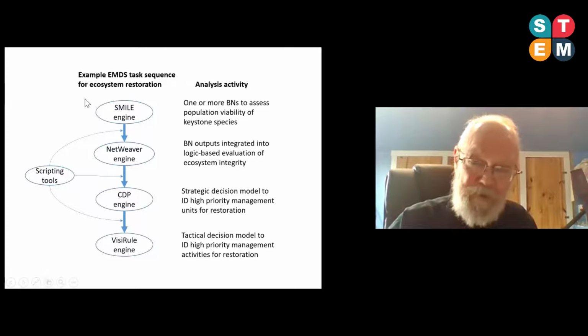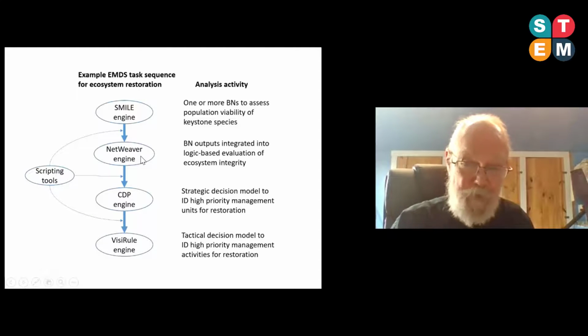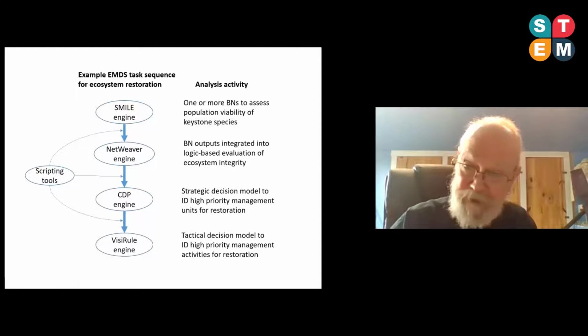But our bigger question is ecosystem restoration. So the outputs from those models can feed into a much larger, broader, abstract model dealing with ecosystem integrity. And here, the Bayesian outputs are fed into that. And now we're looking at an overall evaluation of ecosystem integrity, which is taking account of finer scale modeling coming out of the population viability studies. Now, at this point, the question we've answered is, what is the state of the system? And the next problem is, okay, now we know that, what do we do about it?